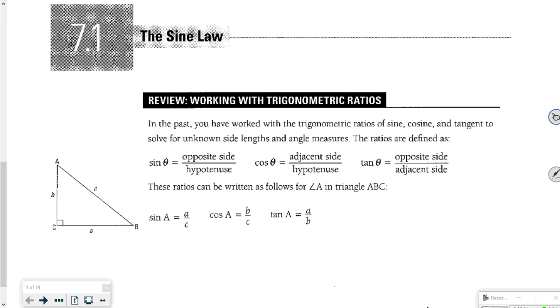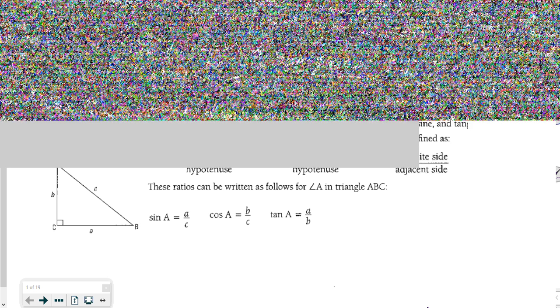I'm going to go over 7.1, 7.2, even though you've already done them, because you guys are going to have a retest. So we're going to start with 7.1, which is the sine law. One of the first things you should have done when you looked this over was sine, cosine, tan, the trigonometric ratios. One of the most important things about them is you can only use them for a right triangle. So these things are only for right triangles.